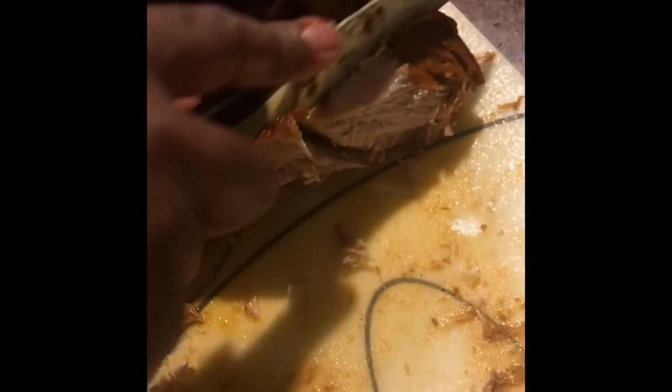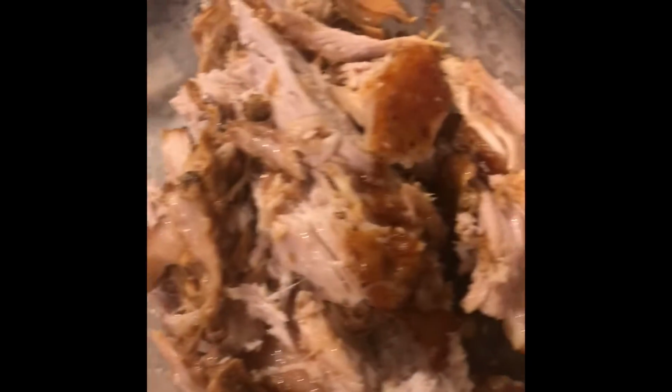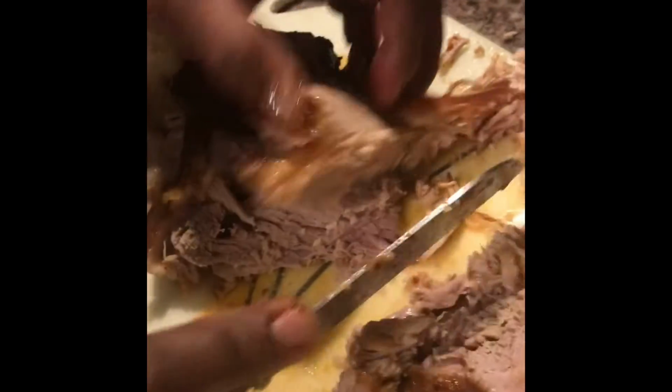All right, that's how we'll be cutting up that roast, I'm sorry. Oh, yes, y'all. And that's all that leftover juices in the Dutch oven. I'm gonna use that on the meat. Oh, we're gonna have food today, sandwiches and everything.